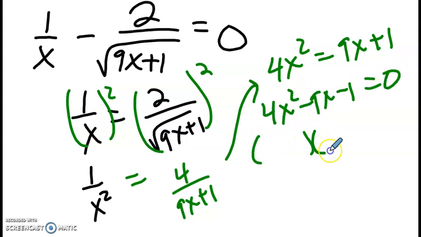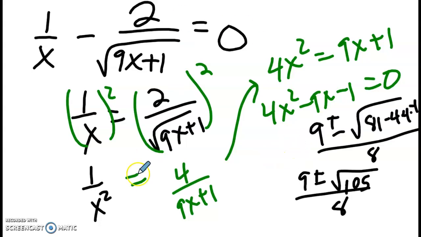to hopefully factor. Boy, I don't see how I'm going to get 9. Do you? 4x, x, 1 and 1. And with the 2x, that's not going to work. So I'm going to have to use the quadratic formula for that one. Okay. Since I only had 20 seconds, I did that quickly for you guys. Opposite of b is 9 plus or minus the square root of b squared minus 4 times a times c all over 2a. You get 9 plus or minus the square root of 105 over 8. Okay, and that's square root equations.